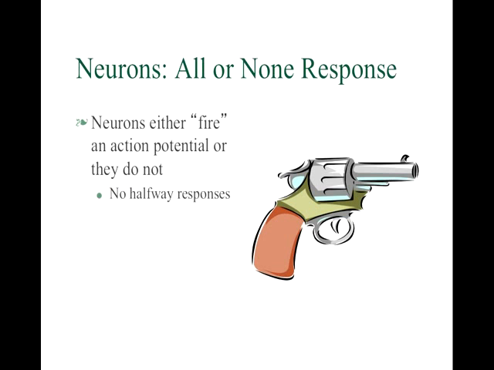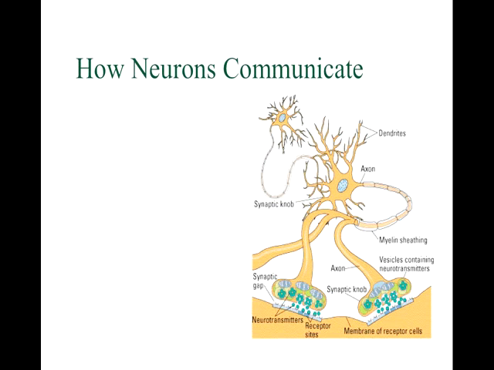So what happens next? So we have a little neuron here, and here's two of them connected together, so you can see, you get a little bit of a better idea. And then when it gets down here to, this says synaptic knob, terminal button, there is a space between the two. So here are all of my neurotransmitters hanging out. Here are all of my receptor sites. And this is the synapse, the little space in between them. So it's really very tiny.